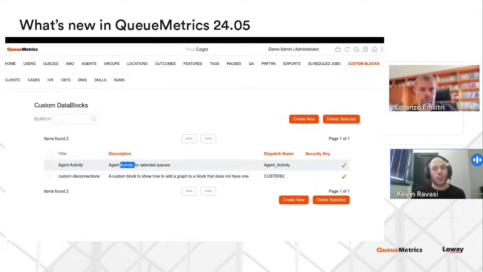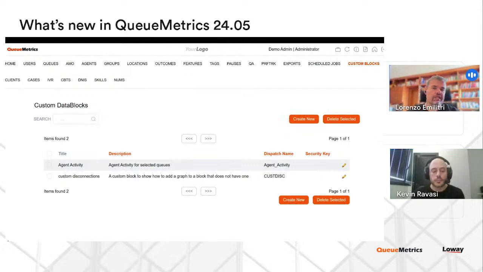This is because QueueMetrics can now read these export and import files that are generated, check if there are any custom data blocks, and look for them on the destination system. If they are not present, then it creates them from scratch. So you can be sure.